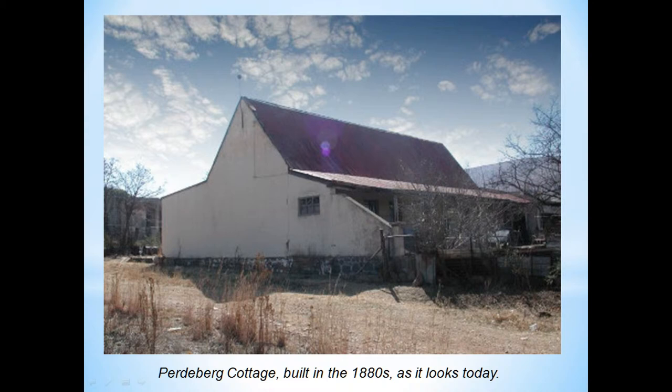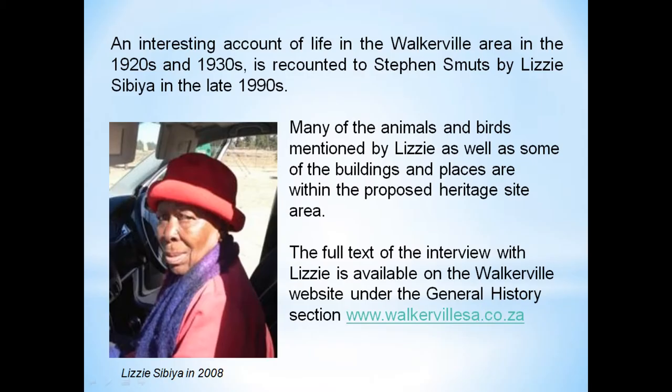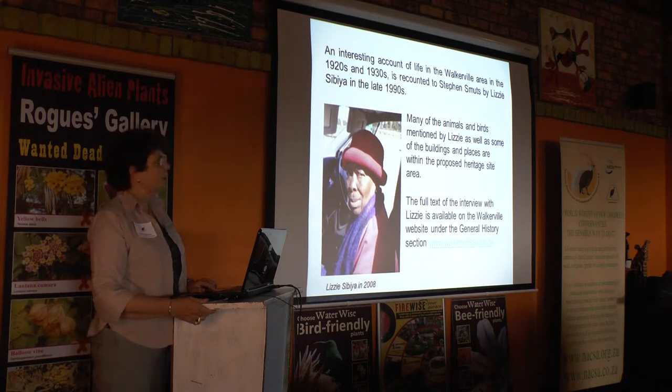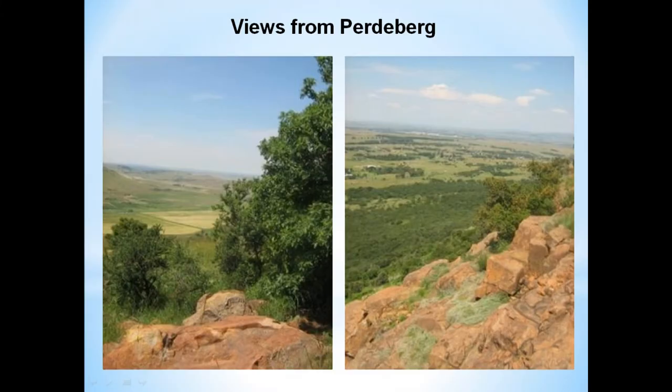This is the little Kruger Cottage — considering it's been abandoned for decades, it's actually quite well preserved and surprisingly large inside. This was one of the elderly Walkerville residents we managed to interview. She'd come to the area as a young girl from the Free State and remembered the mountain in those days being called Vulture Mountain — Aasvoëlberg — because of the amount of vultures that fed on dead cattle and livestock. She told a very interesting story of, in those days, taking fruit to market in Johannesburg being a three-day trek by ox wagon, and they actually overnighted at Jackson's Drift.